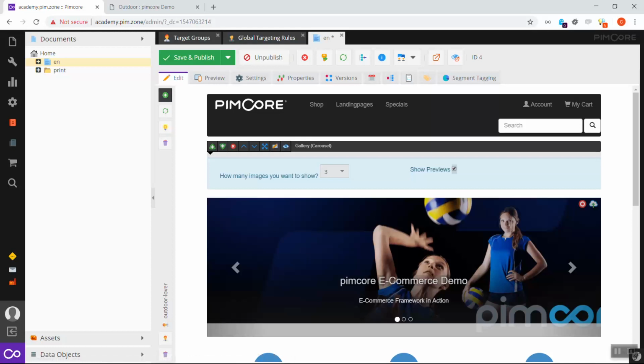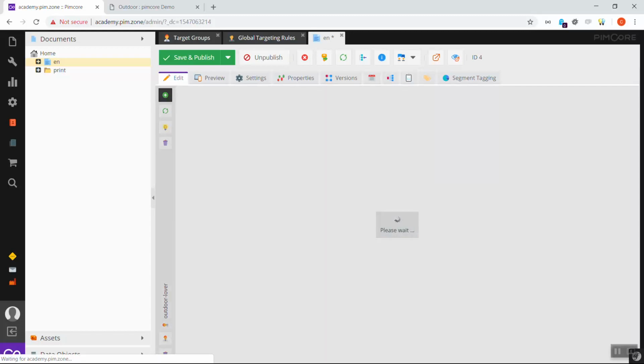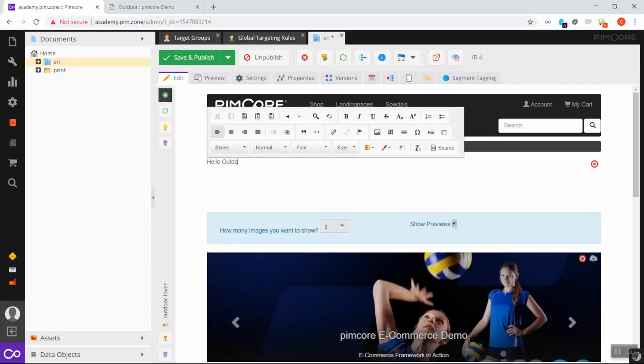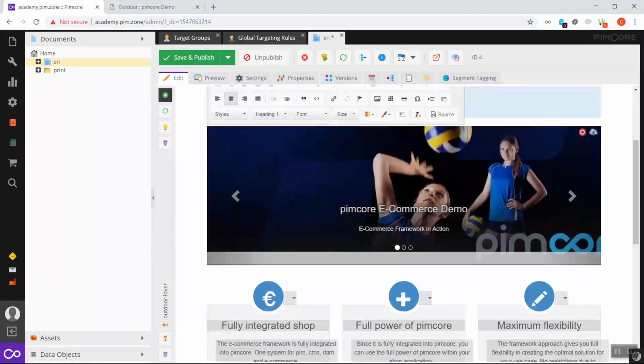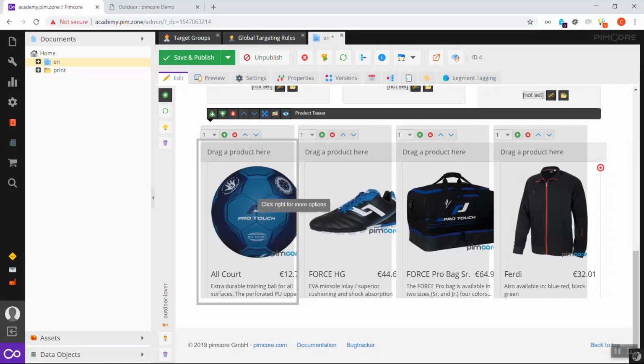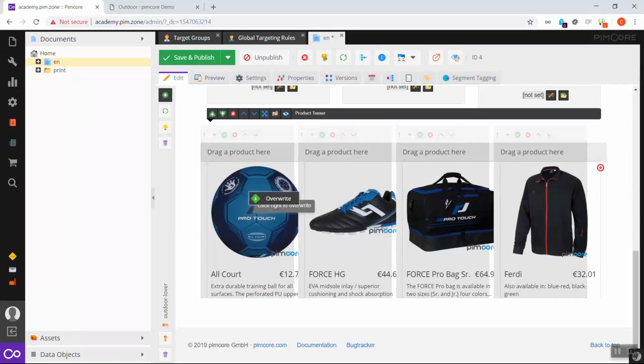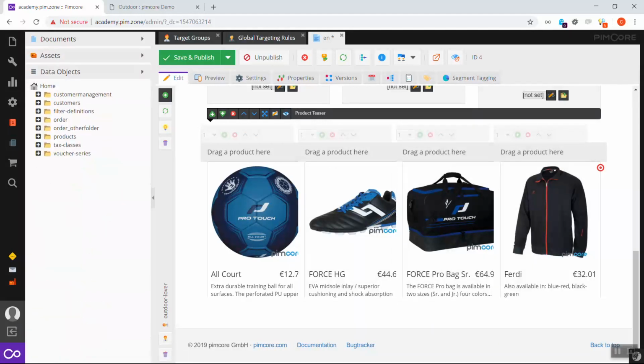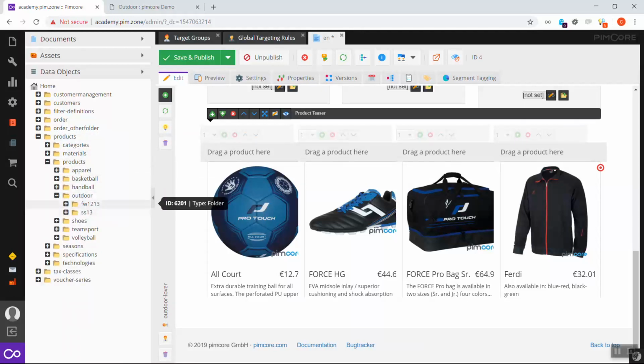So now we have our outdoor lover variant, and let's say we want to maybe add just an additional headline here. So let's say hello outdoor lover, for example. Let's just center this and make an H1 out of it. In addition to the headline, we maybe also want to offer different products to our customers. So let's also override these teasers here and go to our Pimcore products here, products, outdoor products, of course.